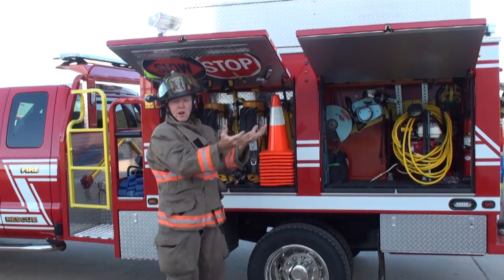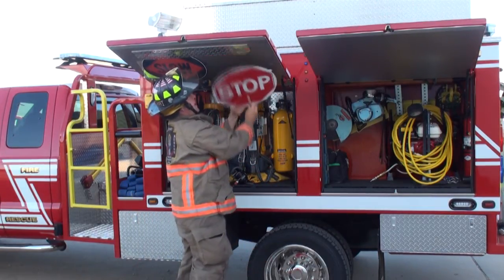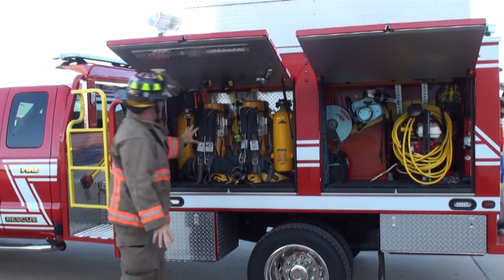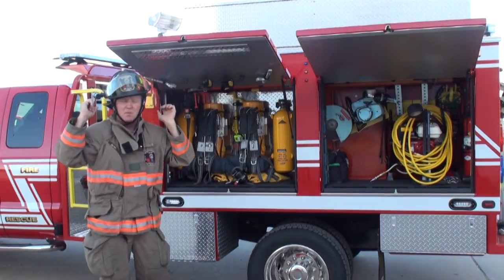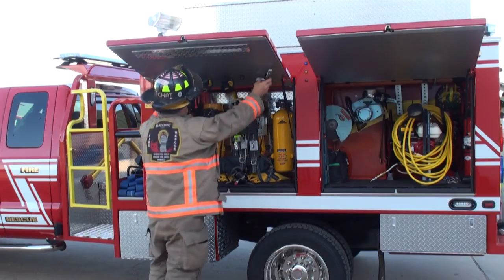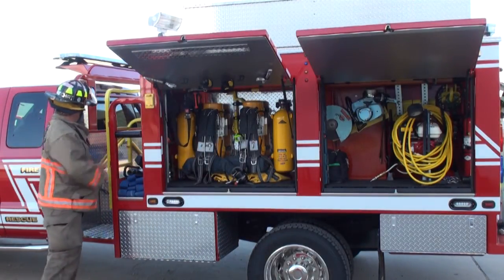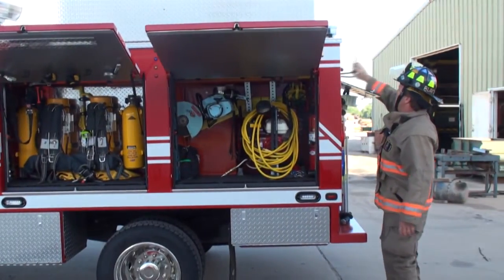We're going to run around this truck looking for our cones, signs, and vests. Here are our cones, our road control signs, and our vests — two sets. Now, the SCBAs: I have an SCBA and a spare bottle, two of them. This side is configured for firefighting. This compartment includes flashlights, a Halligan tool, hydrant wrenches, a sheet rock hook, a positive pressure fan, extinguishers, a quickie saw, my crosslay, axe, pipe pulls, trash hook, and shovels.